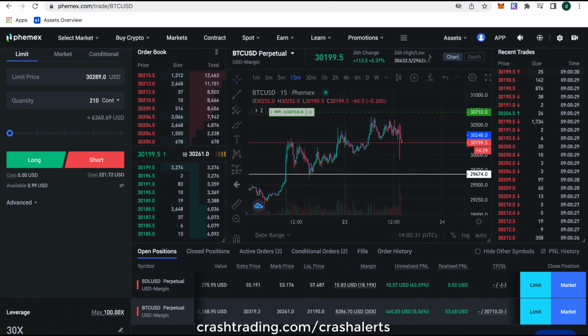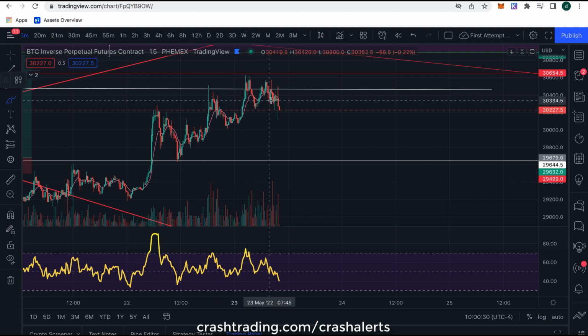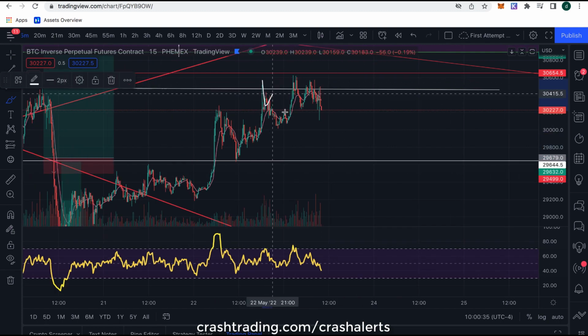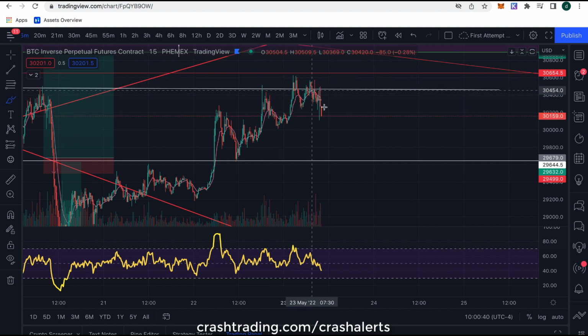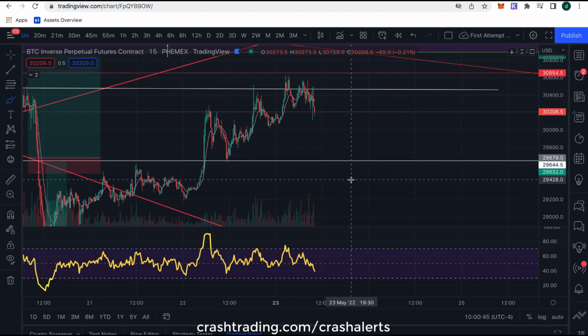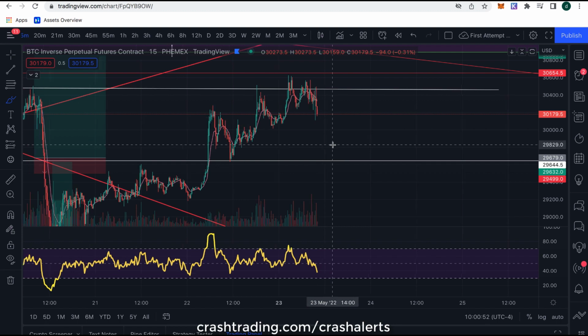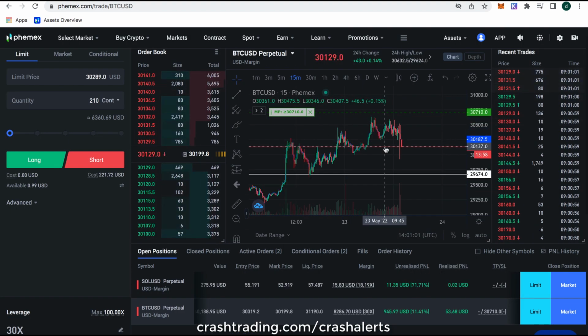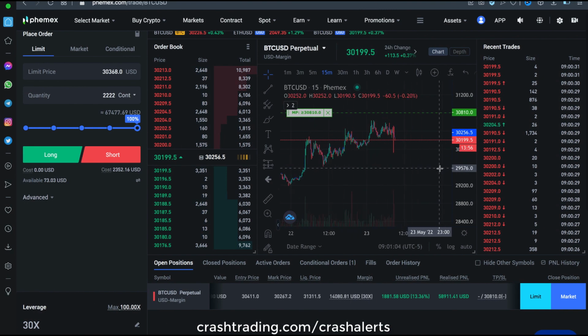The pattern we're seeing right now is supposed to lead to a big dump here. The weird thing is the market's incredibly volatile. It's actually going sideways overall, but it's pumping, dumping, pumping, dumping. But I think overall the result will be a dump to the downside from this pattern. It's a great pattern, but it's about that breaking point, whenever it breaks and really just falls with no return back up, right? And I think we're about to get that. So first target 29.6 and then lower. So we're going to stay short here and look to profit on the down move.